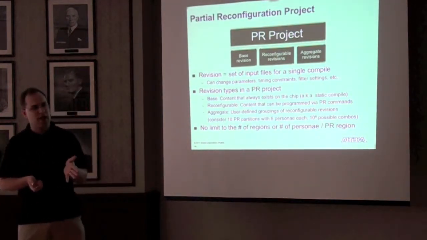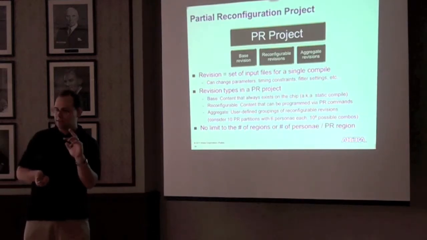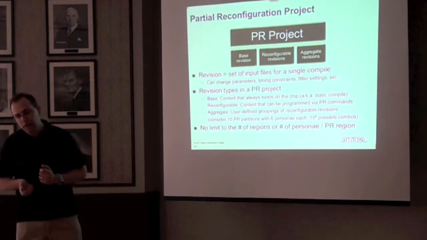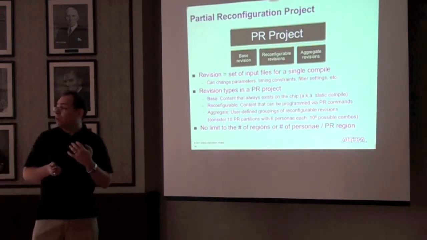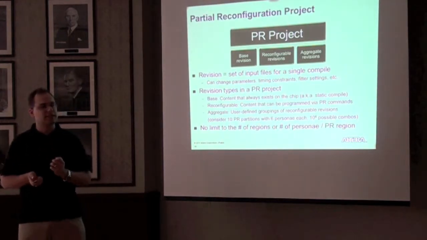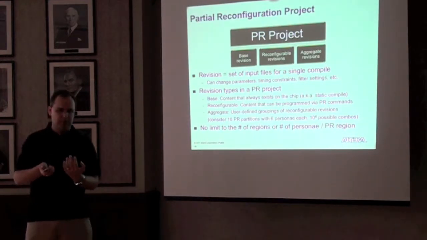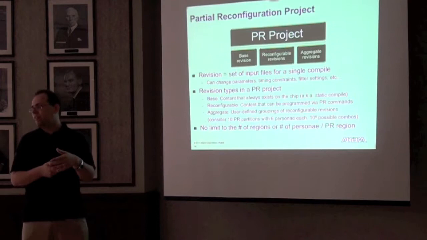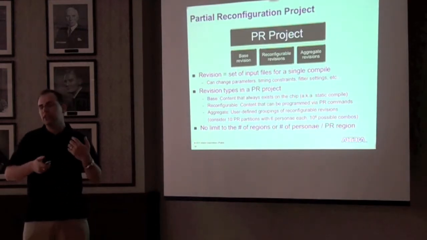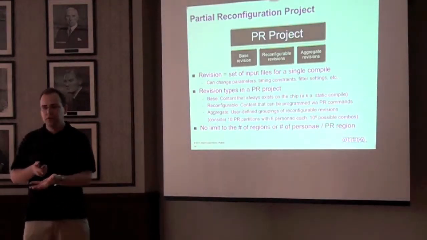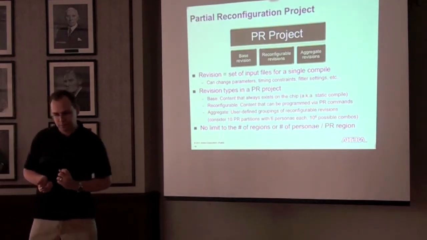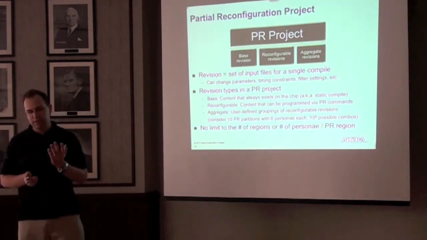This means you can change the parameters, such as the parameter controlling the instantiation of what's in the HDL file. You could change the timing constraints, and you could change very detailed things such as the fitter effort level. So suppose you have 2 personas where one is easy to fit and one is difficult to fit. You can control that: on the difficult to fit one, you give it more of an effort level, and that minimizes your overall compile time. So there are 3 types of revisions.